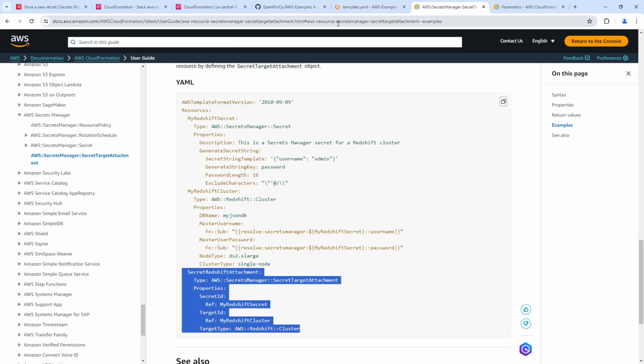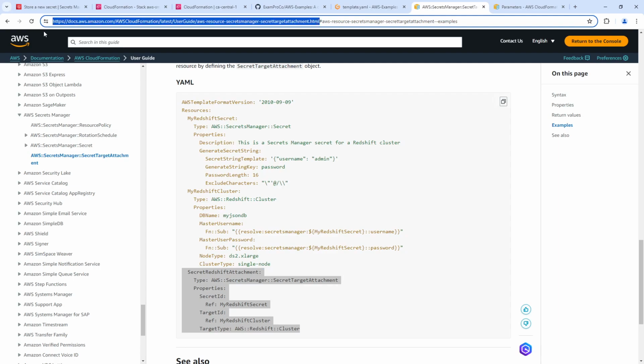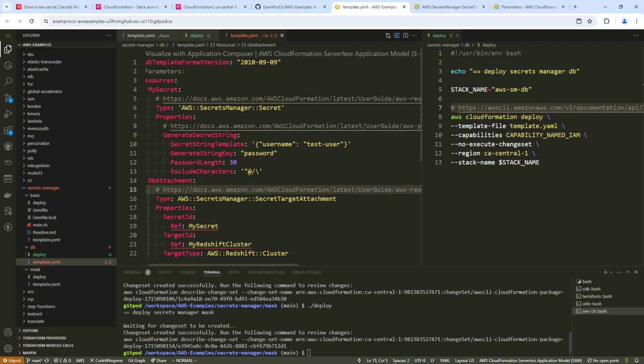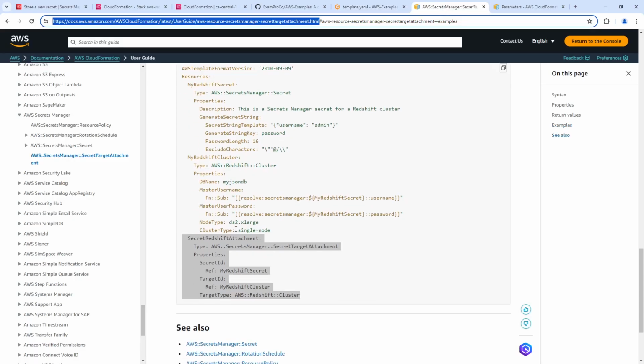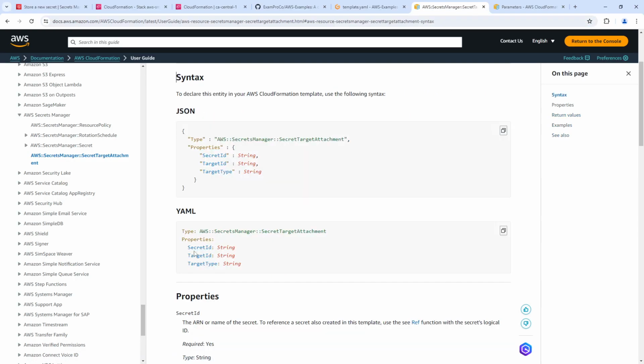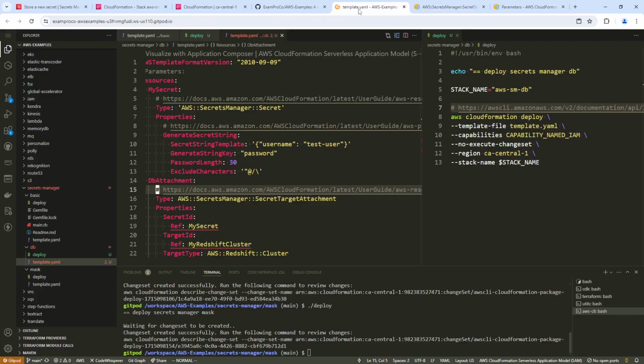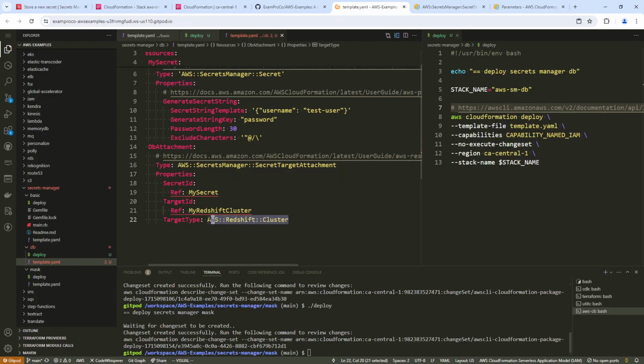So we'll go back over to here. I'm just going to grab this link so we have it. And I want to see the target type. I imagine there's probably one for a database. So that would be something for Postgres or MySQL. That's more appropriate to what we would like to utilize. There we go. And so now we need a database.